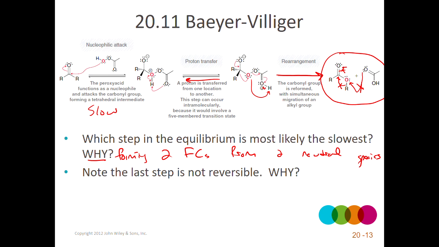And so that's nice. If we have a series of equilibria steps, and then the last step only really happens in the forward direction to any significant extent, that helps, through Le Chatelier's principle, to pull all the other steps forward. It's just a matter of how long it will take if the first process is relatively slow.